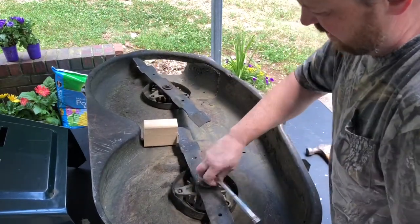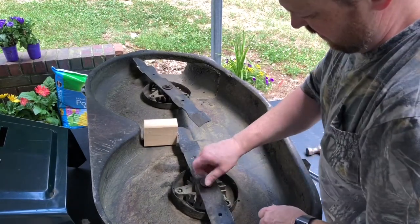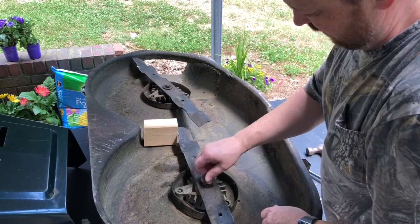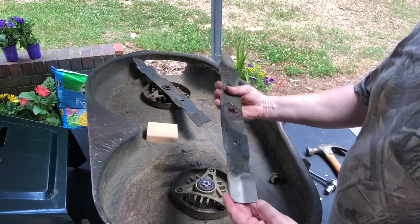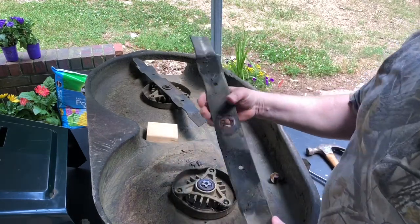I do one blade at a time. All right. Set that off the side. They're pretty messed up, so we're gonna go grind these down.